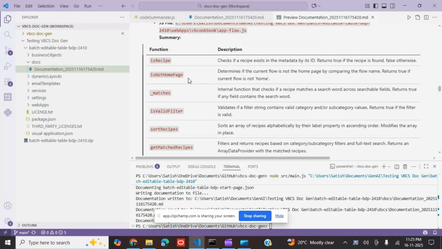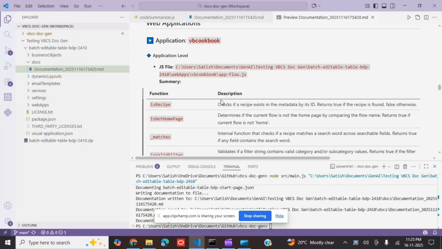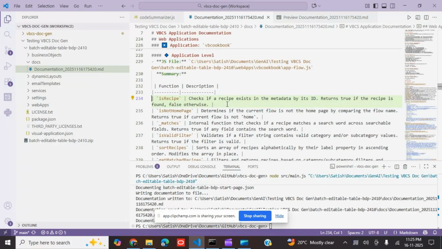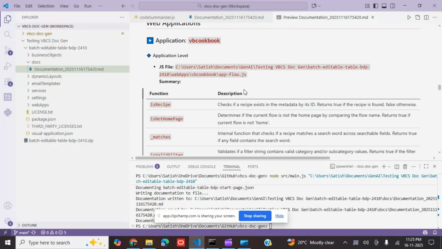In a VBCS application, we'll have multiple action chains or multiple JS functions, right? So this is listing all those functions, and it also generates a description. And how is it generating the description? It looks at the source code and generates the corresponding descriptions.